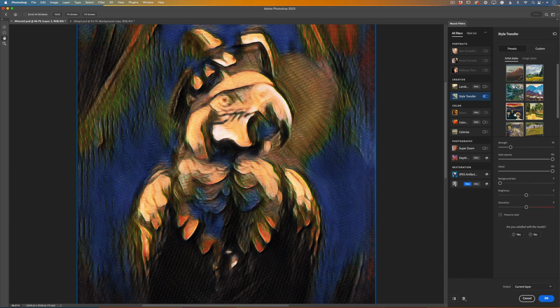If you noticed, Photoshop transferred the artistic style to my image, including colors. So Photoshop transferred colors from the preset to my layer, to my document. What I would like to do is preserve the colors in my original photo, in my original layer. So I will click on the Preserve Color box. I will check this box and Photoshop will preserve my original colors.